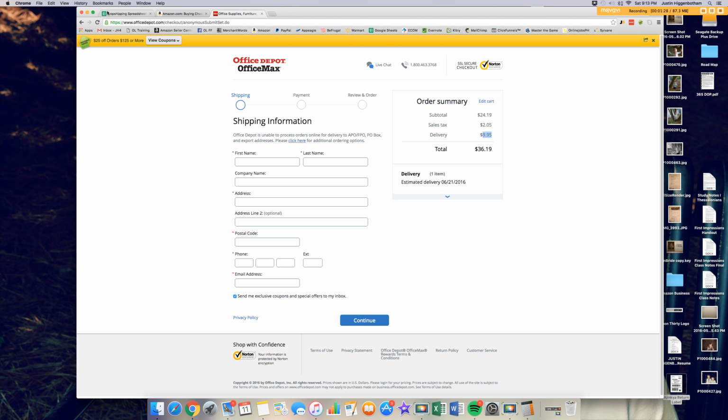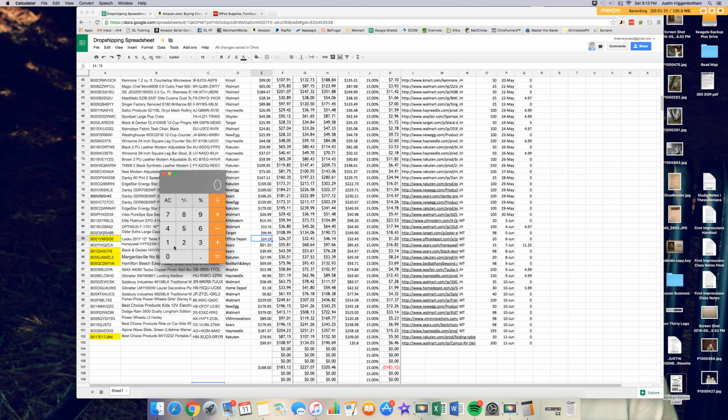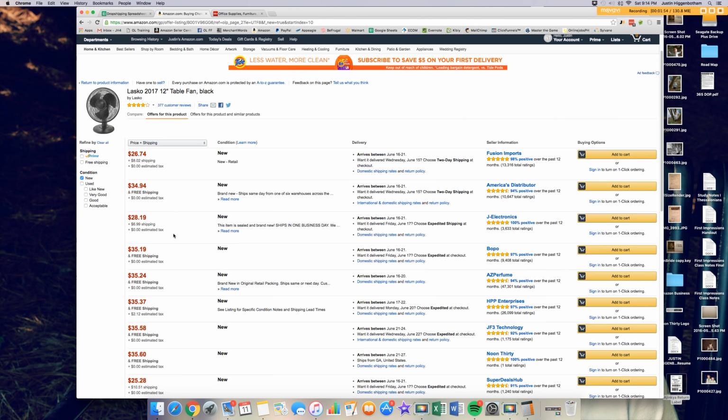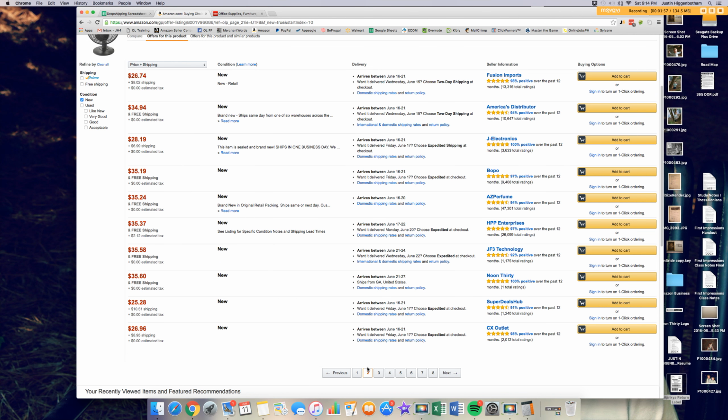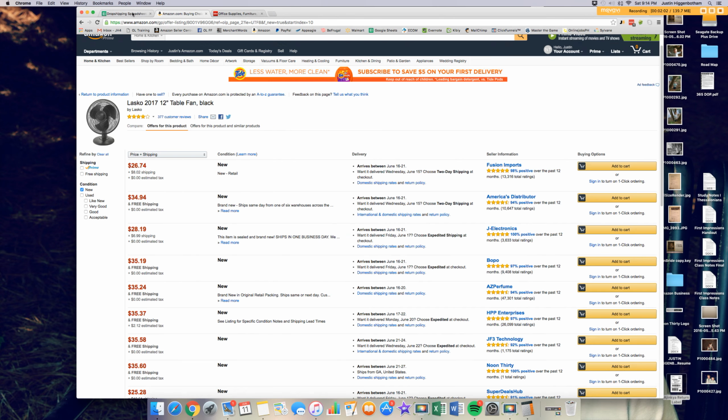So instead of the $24.19, it's actually going to be $9.95 added. It'll be $34.14 in that column there. So that's going to add about $9 to our listing price, and that's going to take us way out of contention on this. So we might be in one of these last pages. So I'm actually going to go ahead and delete this listing.